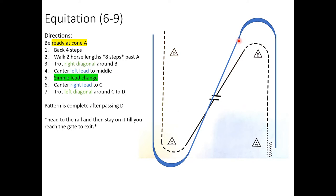Once you get around the turn, you're going to pick up the left lead and lope to the middle, where you'll perform a simple lead change. A simple lead change is going from a lope or canter to a trot, then back up into a lope on the opposite lead. You do not stop and you do not walk — you simply come from a lope, trot one or two strides, and then ask your horse back up into the lope on the opposite lead.